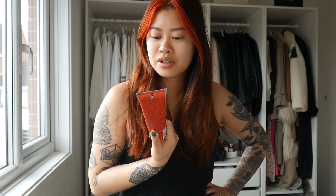So today I'm starting off the video with me dyeing my hair because I've washed it a few times since I've had it done. The colour is really lovely, but it just needs a little bit of a revamp. So I'm gonna dye my hair. I'm gonna use the Wella Professionals Colour Fresh mask in Copper Glow.